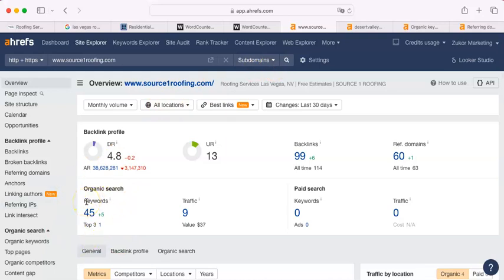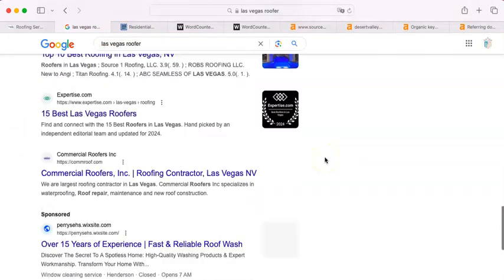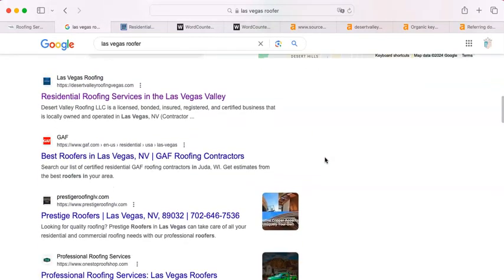Keywords are words that Google expects you to have on your home page, because what Google does when they look at a search like this one is they go to all of the sites down below here, and in the flash of an eye, they download all of those sites, separate out all of the words, and determine which ones are the most used. Those become keywords. And also they do the same for searches that happen for this. They take those words and they count those so they can determine which little phrases are the most used. So those are things that Google expects you to have on your site.